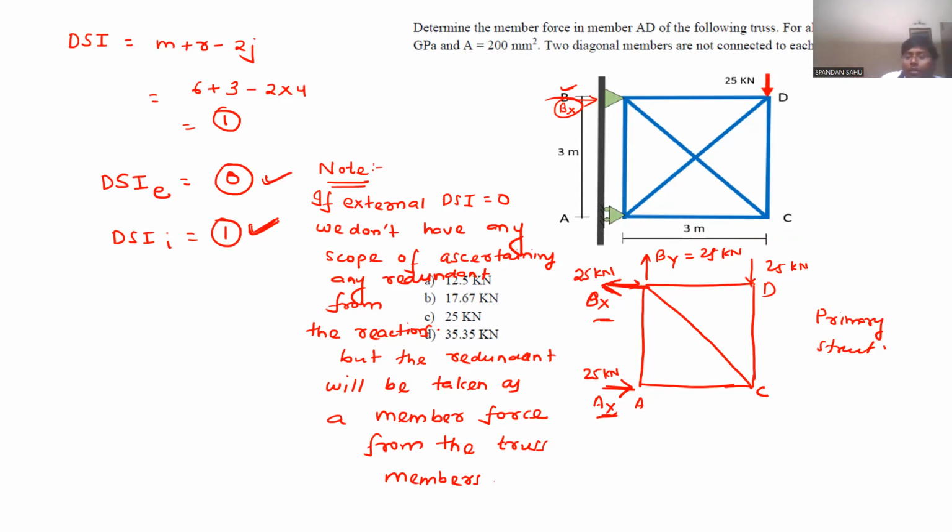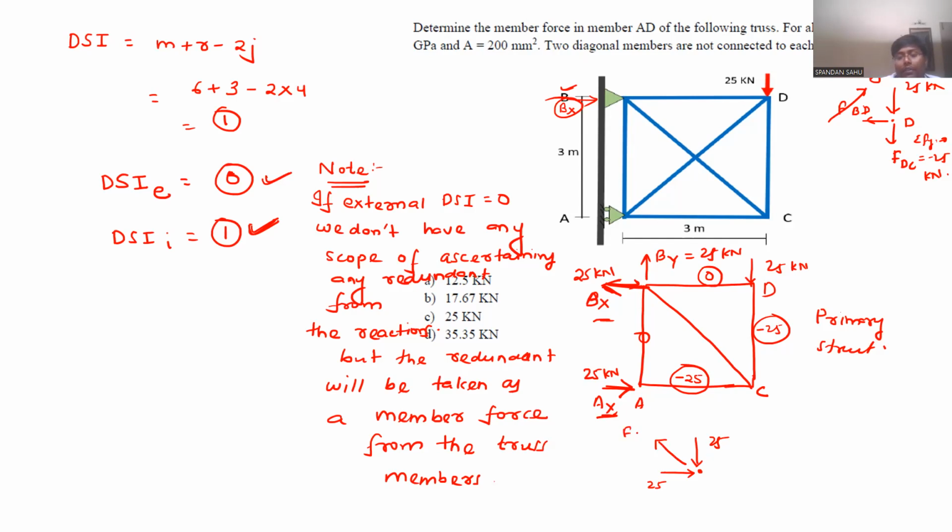Now see, when you come to joint D and you draw the FBD with 25 kilonewton, FDC and FBD. When you do summation of Fx equal to 0, you will get FBD as 0. And FDC will be minus 25 kilonewton upon doing summation of Fy equal to 0. So this is minus 25 kilonewton, this is 0. Now come to joint A. Similarly, summation of Fx will give you FAC will be minus 25 and this member force will be 0. Now check joint C. This is minus 25, which means 25 inward. Again, this is also minus 25, which means 25 inward.